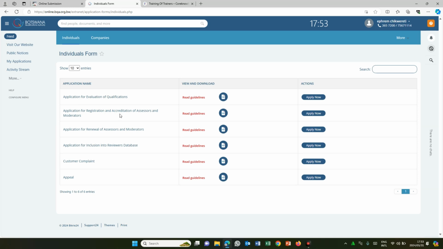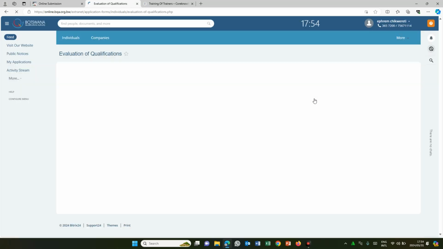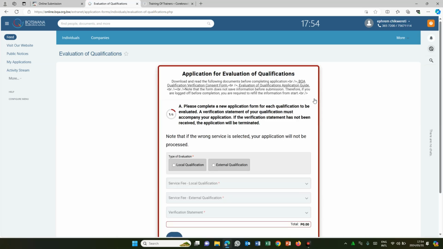I think these are the most important things that you may need when you are accrediting yourself or evaluating your qualification. Other things may come at a later stage, but these are the initial two aspects. So we're going to proceed quickly to applying for evaluation of qualification, where on your right you're going to see apply now. The minute you click there, you're going to see a form provided for you.